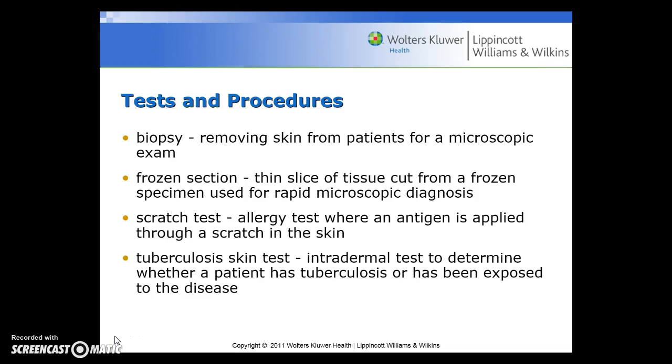The scratch test is an allergy test where an antigen is applied through a scratch in the skin, usually to test for allergies. The tuberculosis skin test is an intradermal test to determine whether a patient has tuberculosis or has been exposed to the disease. Very often, if you work in healthcare, you're all going to have a tuberculosis test.